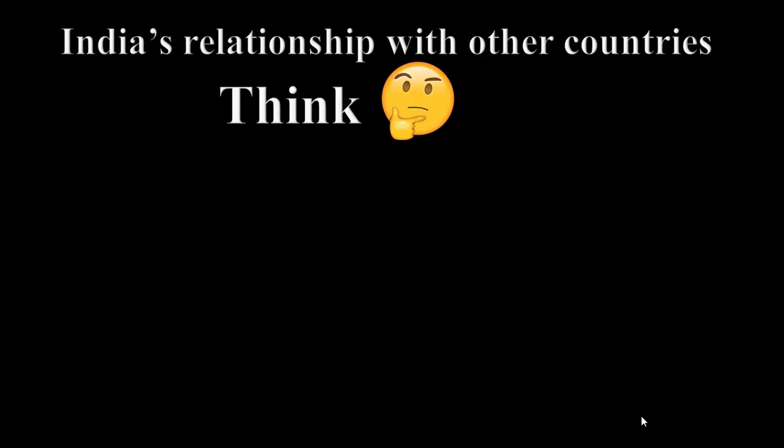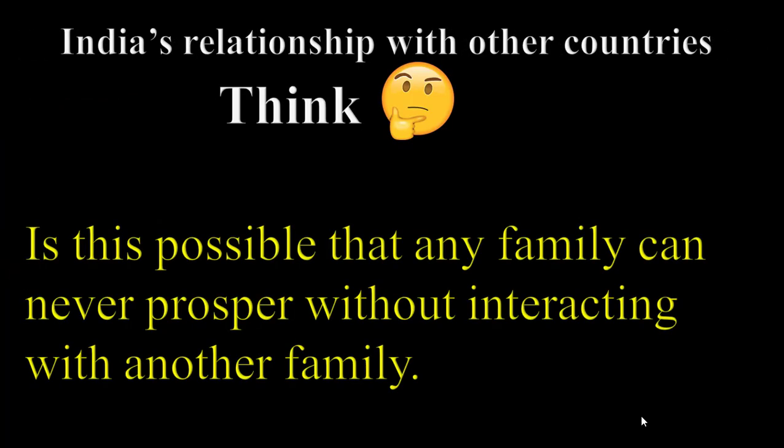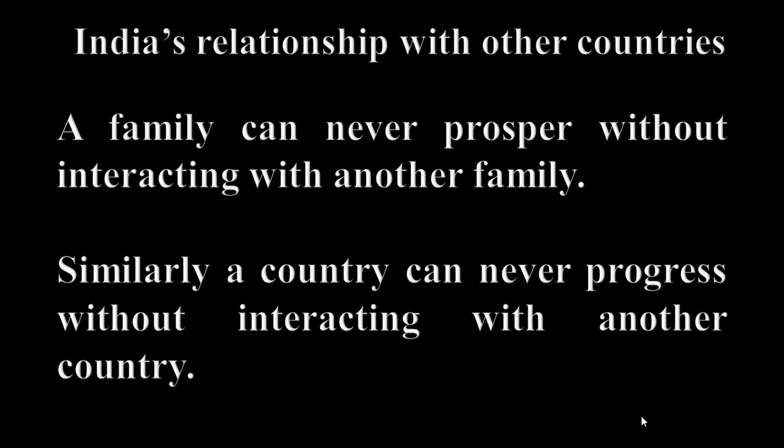Let's come to the introduction for this lesson. Think about that. Is this possible? Any family can never prosper without interacting with another family. Can a family live alone? Obviously the answer is no. A family can never prosper without interacting with another family. Similarly, a country can never progress without interacting with another country.